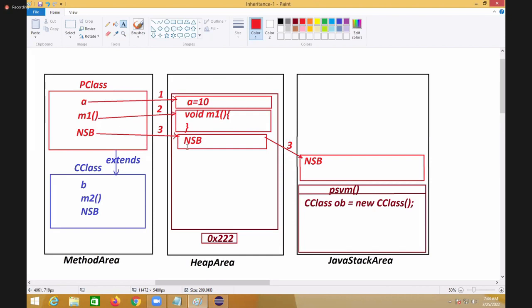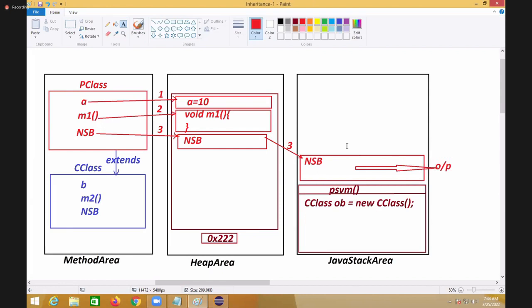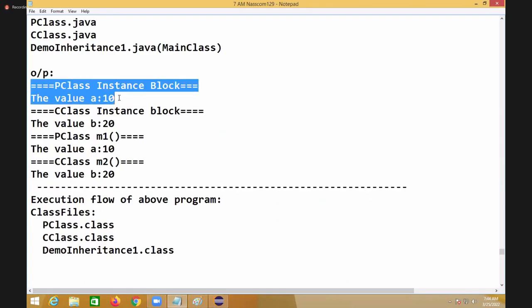The same non-static block will go for execution and the output will come. Once the non-static block is executed, the first output is here: parent class instance block.